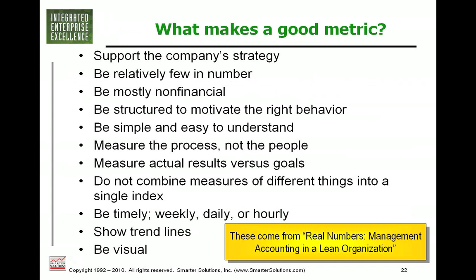But the bigger one they're talking about here is different things. Don't, and I think this comes about a lot of the off-the-shelf software to generate metrics and scorecards. At least the one I used was called PB Views a number of years ago. It had you assign every metric with a target and a goal, and it did a percent of performance, and then it combined them up so you could see what percent performance you were all the way up at the top. But what it led you to do is mix dissimilar things that when you added them together, the combination as an index didn't mean anything.